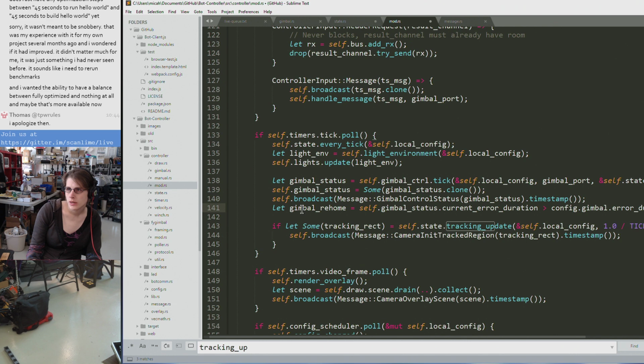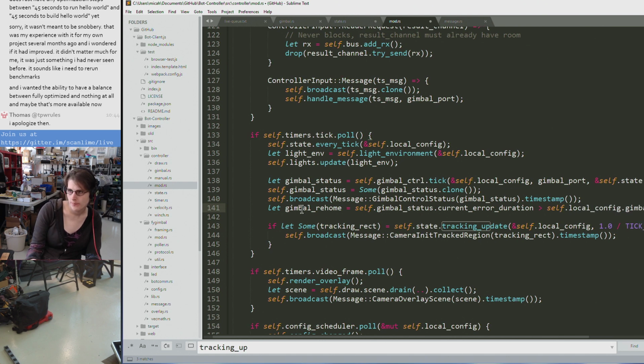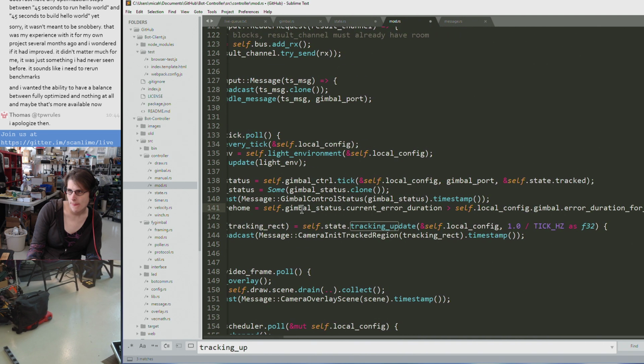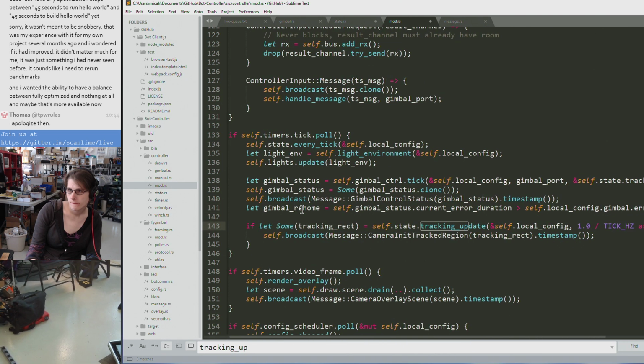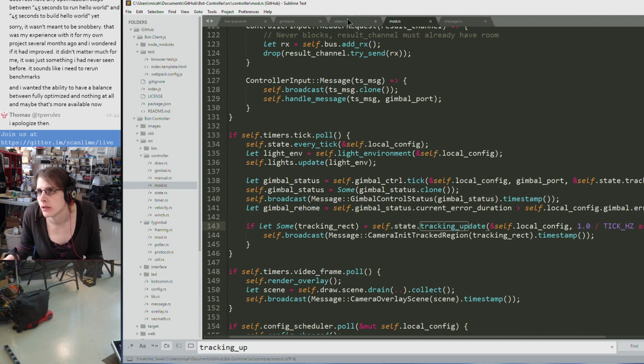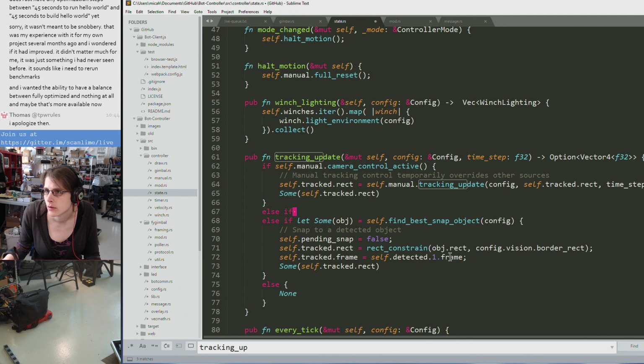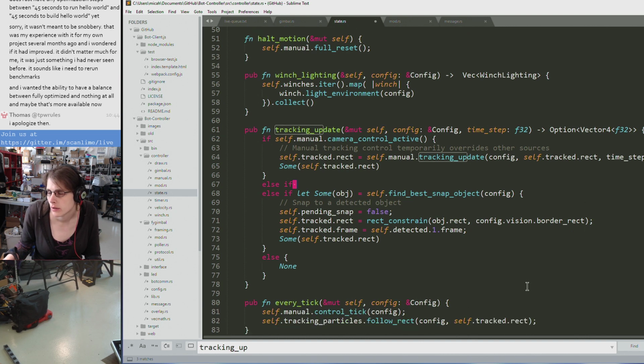So we have that. We also have a local config, which is a dynamically updated config. This is the one that gets update messages. We're running on the same thread that actually has mutable access to that. Not that we need it mutable here, but why does tracking update need a config? Probably a bunch of reasons.